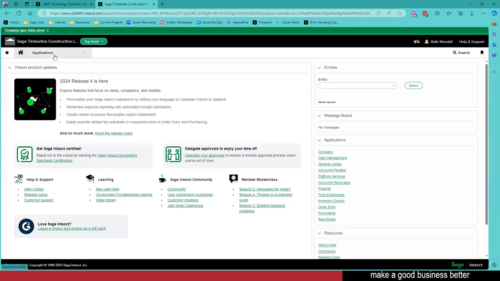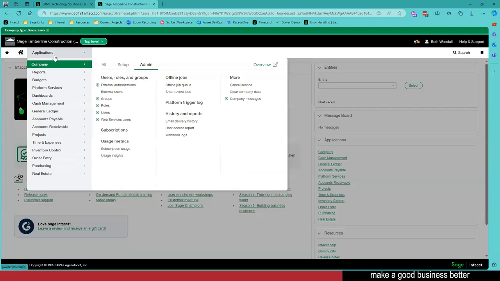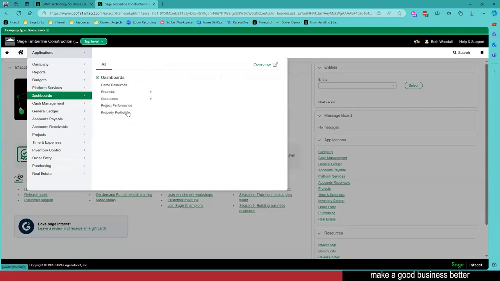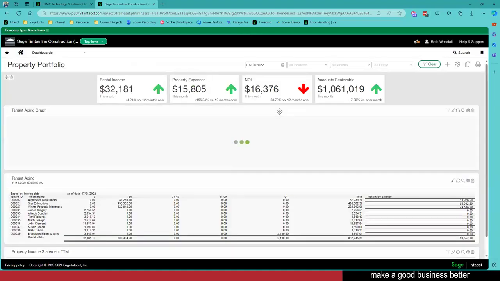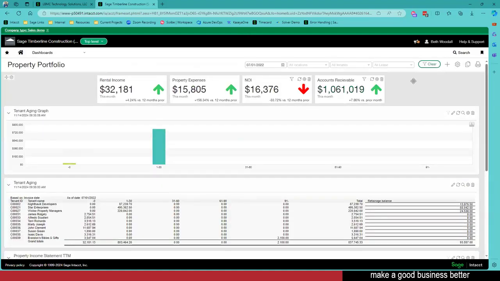One of the things that I like to demo when we talk about this, one of those real-time metrics, is looking at our dashboard. So I'm going to go over to dashboards and go to our property portfolio dashboard. Now, what does a dashboard do? It's a really nice way of presenting financial data in one main area. So not only am I going to see property information and tenant information, but I'm also going to see GL information all in one dashboard.